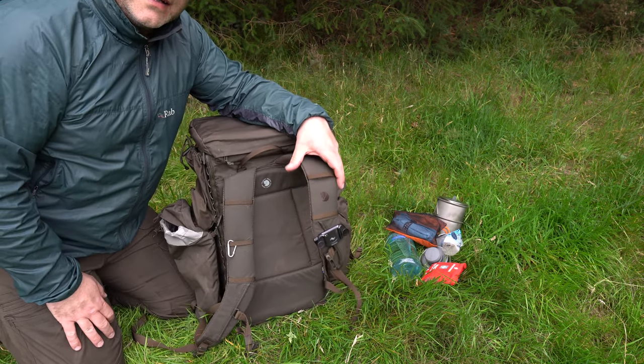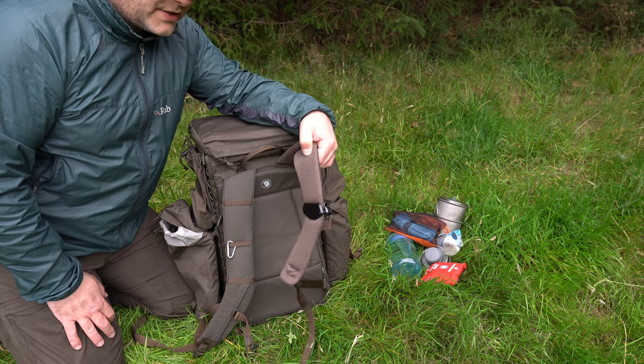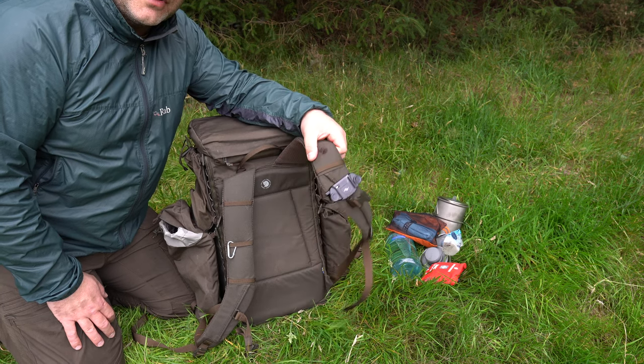It's not for backpacking or overnighters unless you're extremely minimal. It's actually designed for hunting, I believe — I don't do hunting but it's ideal for it. Bushcraft — you can get quite a bit of kit in here and you've got these seats and all that stuff. Wildlife photography in the forest or field — this acts like a seat when you're doing your photography. And the flies are all around the dog because he's eating tripe — back in a minute.